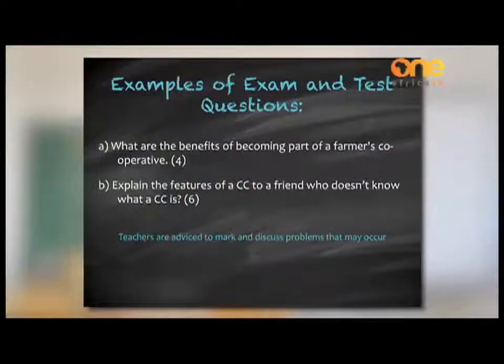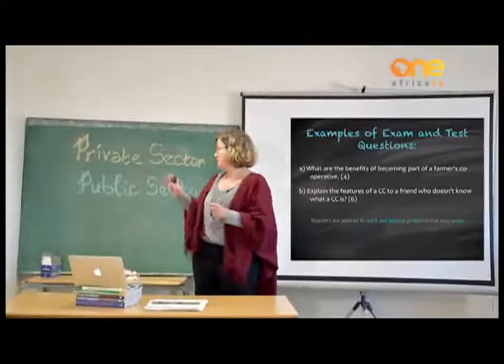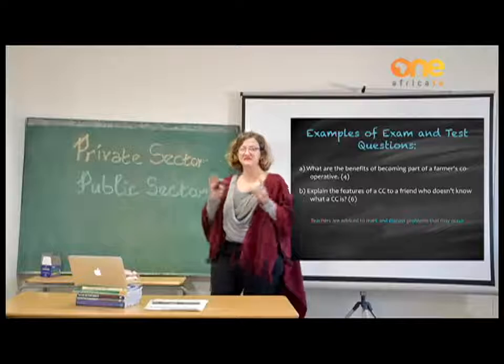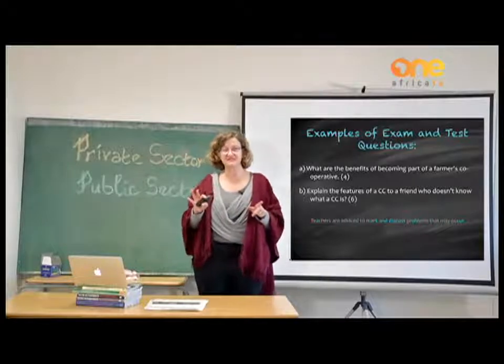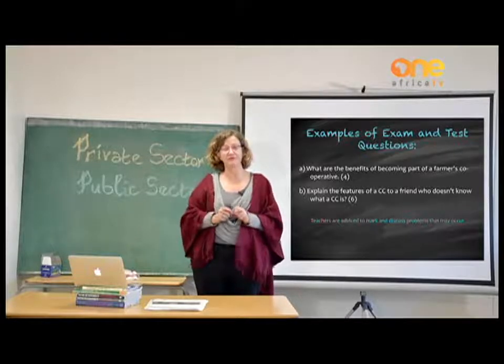And then the features of a CC, they say here, explain it to your friend. They don't know what a CC is. Okay, that is 6 marks. And that is all for today. So remember, we are still busy with the private sector. We have done CCs and we have done cooperatives.